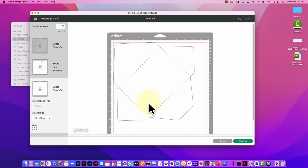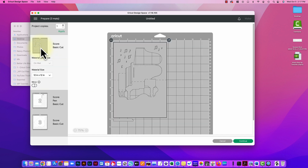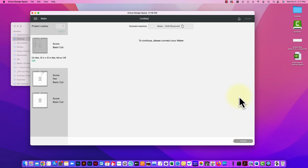And then same thing for this piece right over here. This is also going to need a 12 by 12 sheet. All right, I'm going to click back on the first mat, and then I'm going to go ahead and click continue.